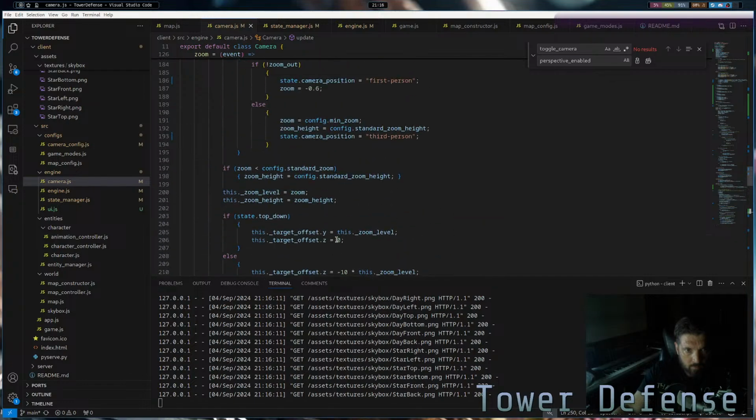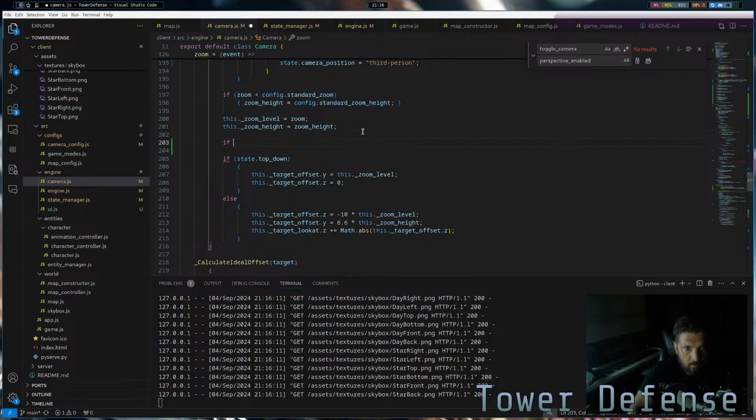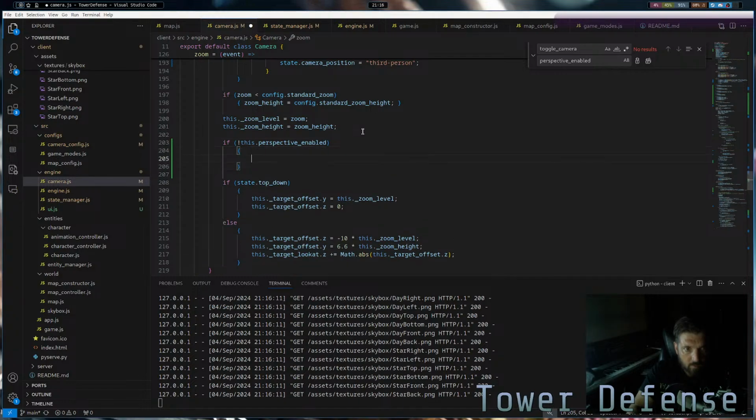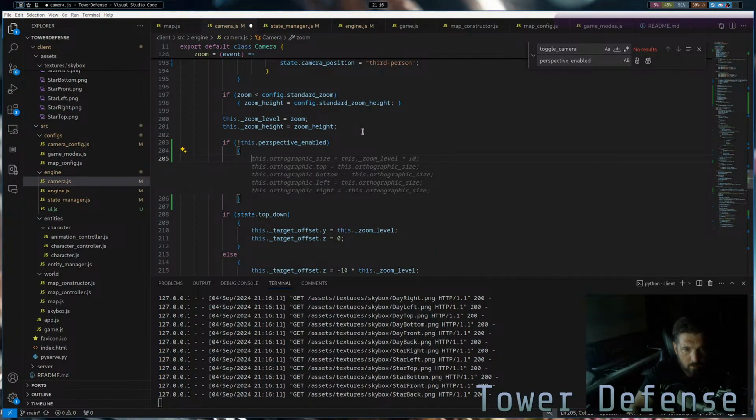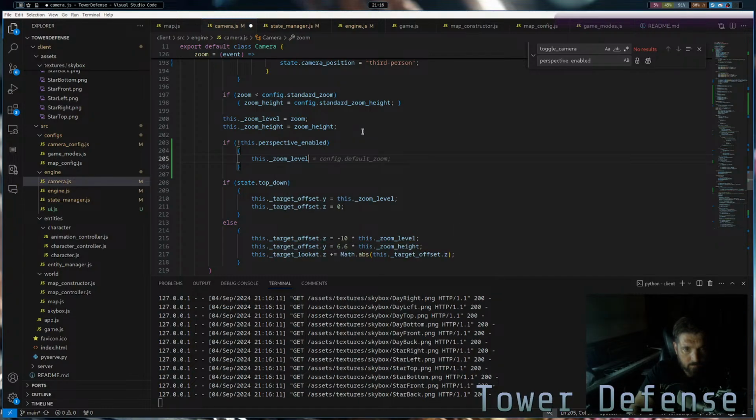And then we can say, if not this perspective enabled, then we want to say this zoom level... fuck.